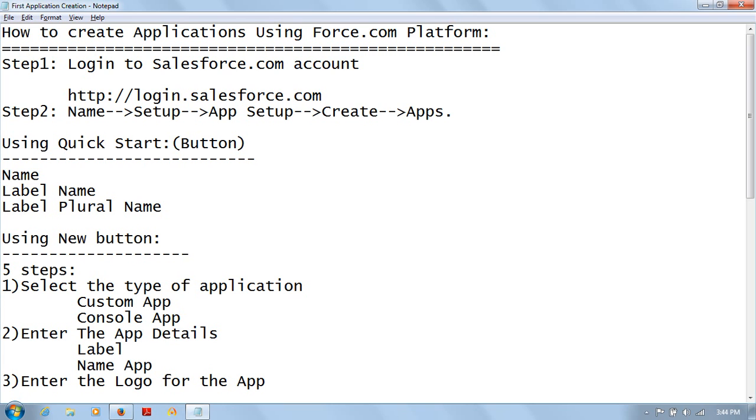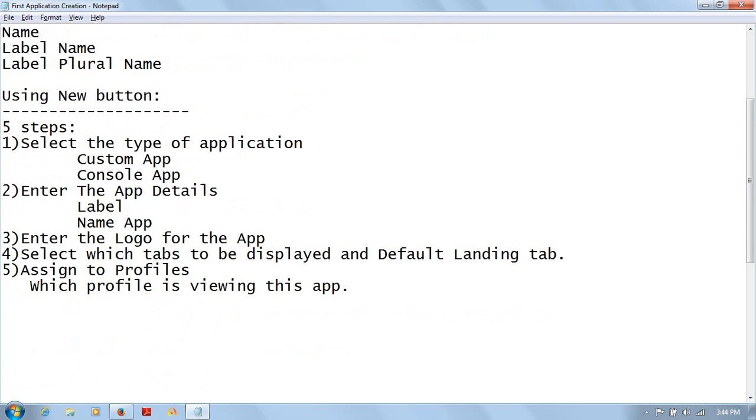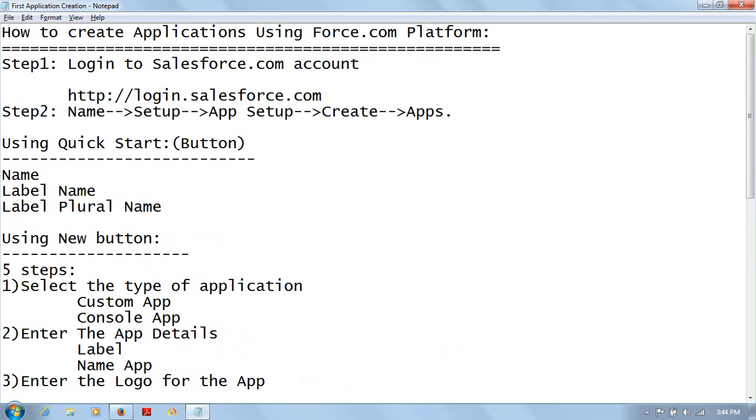Using the new button, we have to go through 5 steps, but with the quick start it is easier to create applications using the Force.com platform.